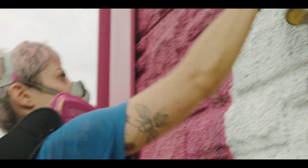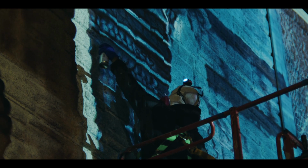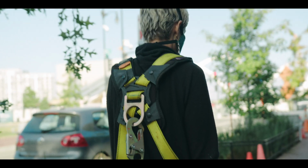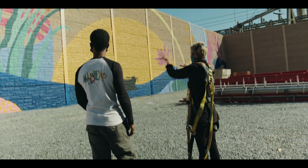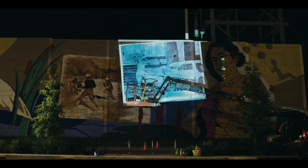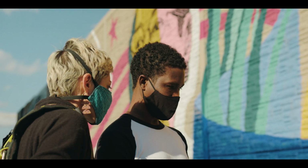Ultimately, this is a huge piece of art for anybody to come see and enjoy. And I think for both Kaliq and I, that's really the beauty of public art, is that it's something for anybody to see, to be inspired by, hopefully to gain some knowledge, insight, or understanding, and walk away with anything that they choose to walk away with, whether it's inspiration, an awareness of the history of this neighborhood, possibly a reason to pursue art on their own. So I think that art is powerful in ways that we don't even know yet. And this was a wonderful opportunity to bring vibrancy, light, and history to this area.